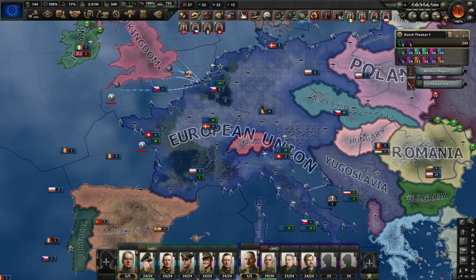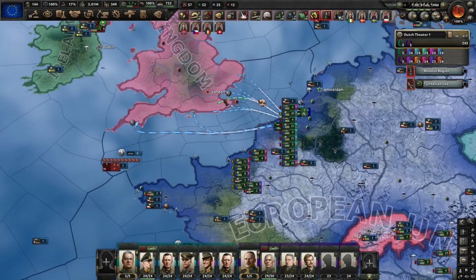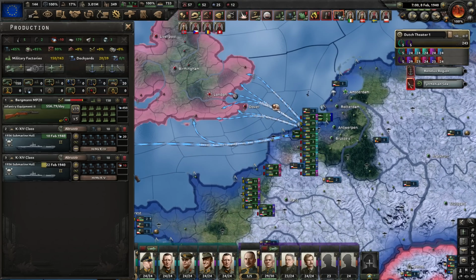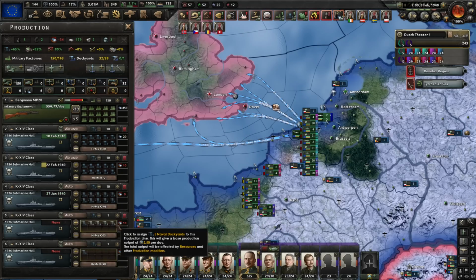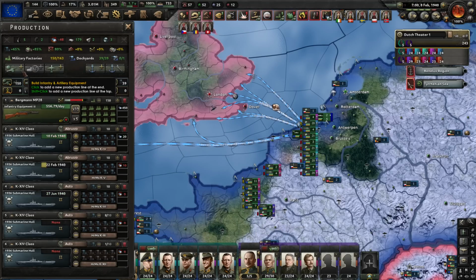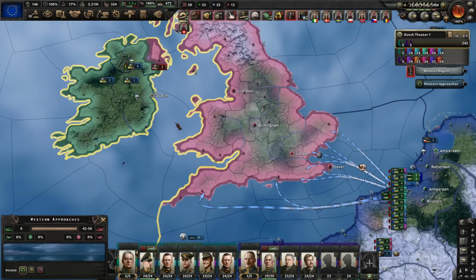3,500 factories. Excellent. Now all we need to do is outproduce the Brits so we can have enough ships to invade them. I'm doing submarines because you can make a lot of them cheaply. And we do have enough dockyards to do it, I think. And if not, just fighters might be enough. So, Britain, what to do with you?